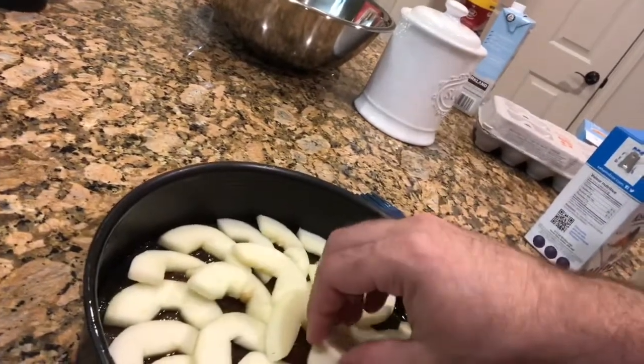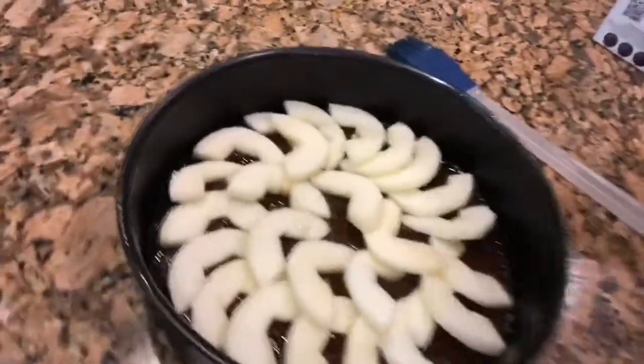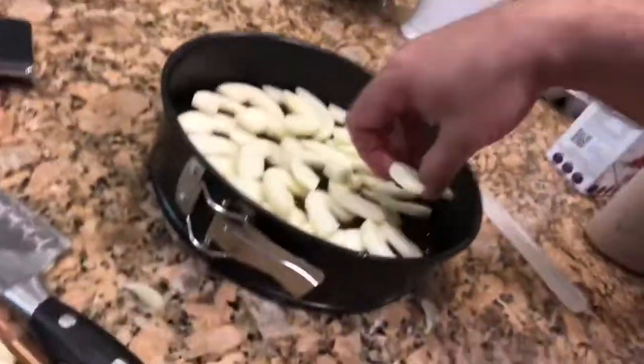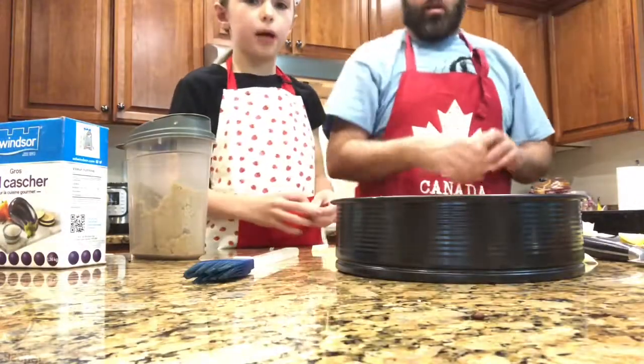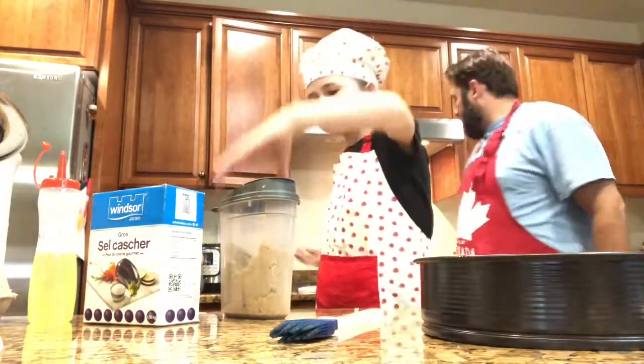And then three in the middle. Okay? How's that? And then a couple in the middle? Okay, that's good. Okay, no, too much. We put some on the side if you want, but I think that's probably enough apples. Okay. We kind of made a bunch of apples. Can't see your head. There you go. Yay, okay, what's next?